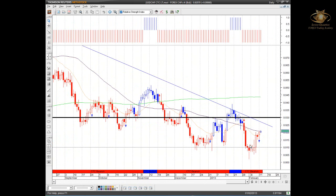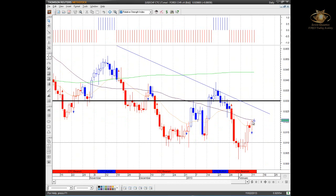Near term, however, we have seen indecision. I was talking about this a couple of days ago: we would have liked to have seen a nice bearish engulfing candle because price is trading at the underside of a price support area here at 910. That failed to materialize, and we saw this bullish engulfing candle, and subsequently we've seen price moving higher, very tentatively though. Not a lot of movement within these days, very indecisive on the way to the upside, so not a very decisive bounce, however still trading above that 910.